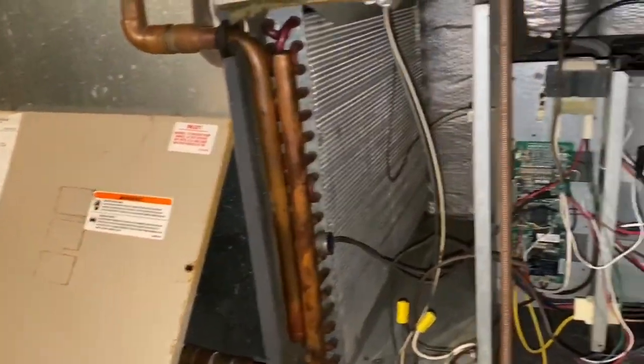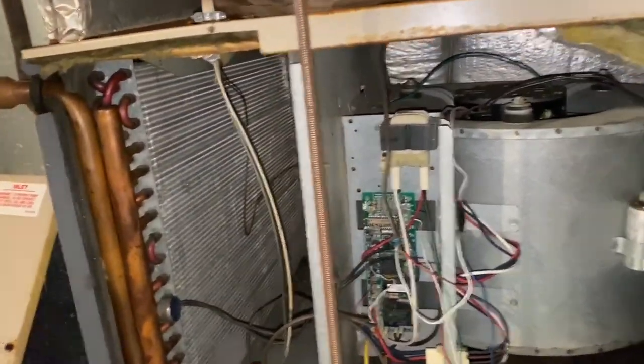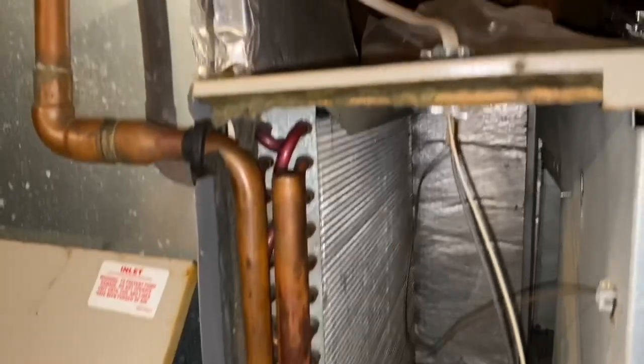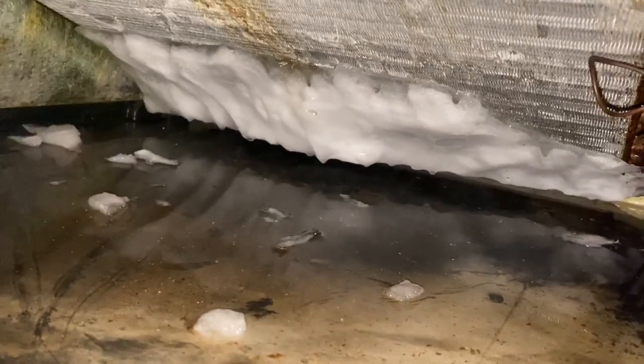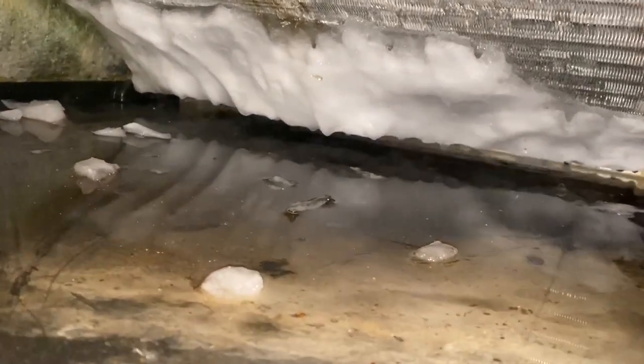Put the door back on this ADP air handler with integrated hot water coil. And we'll check our pressures. That's going to have to melt off on its own. It's not that much ice there, but it's gonna have to come out on its own. I can't get in there.